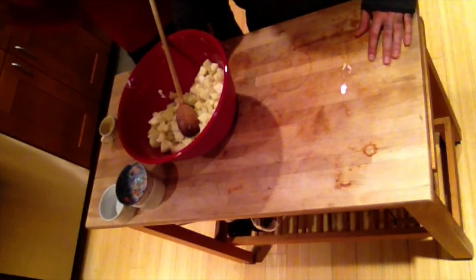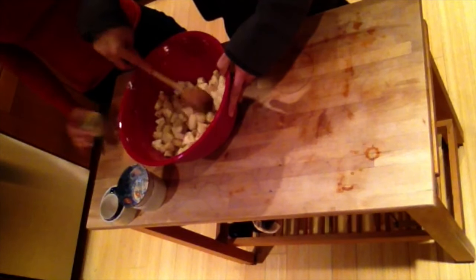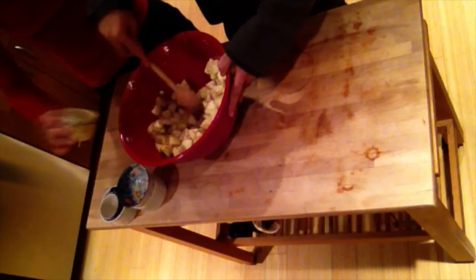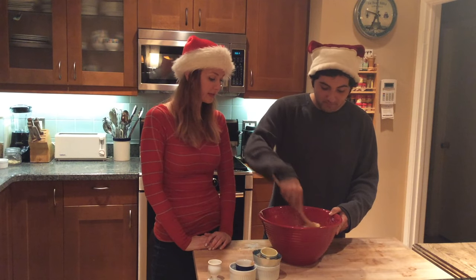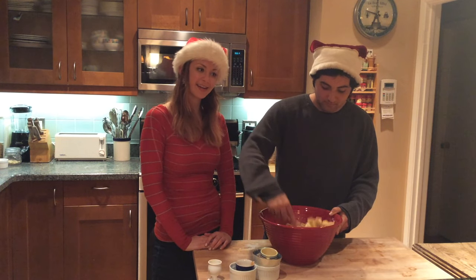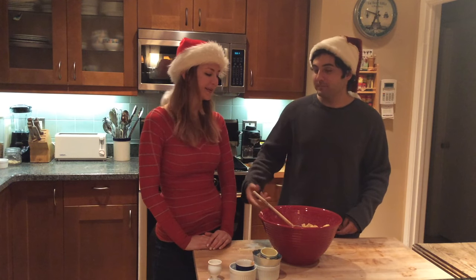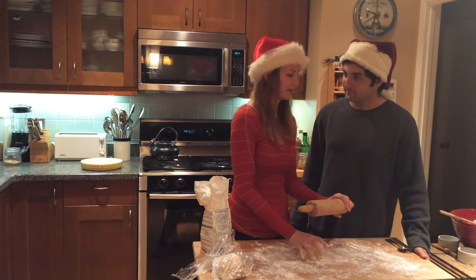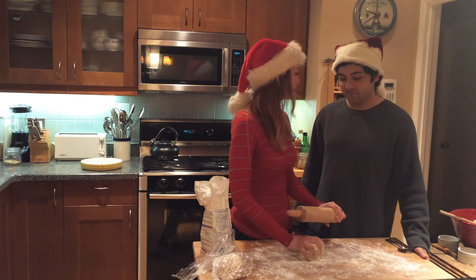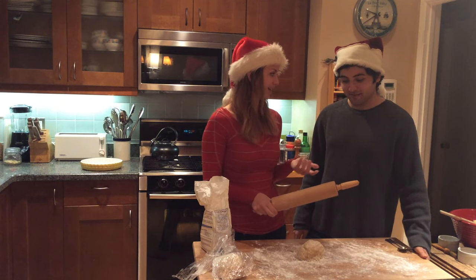This is 3/4 teaspoon of cinnamon. And then we've got a teaspoon of lemon zest and a teaspoon of vanilla extract. So now we basically have our filling ready to go. The next part is probably the trickiest part and also the most rewarding: rolling out our pie crust. We're gonna roll it out into a circle, hopefully. We'll see how we do. It takes a couple tries. Do you wanna try? Let's do it.